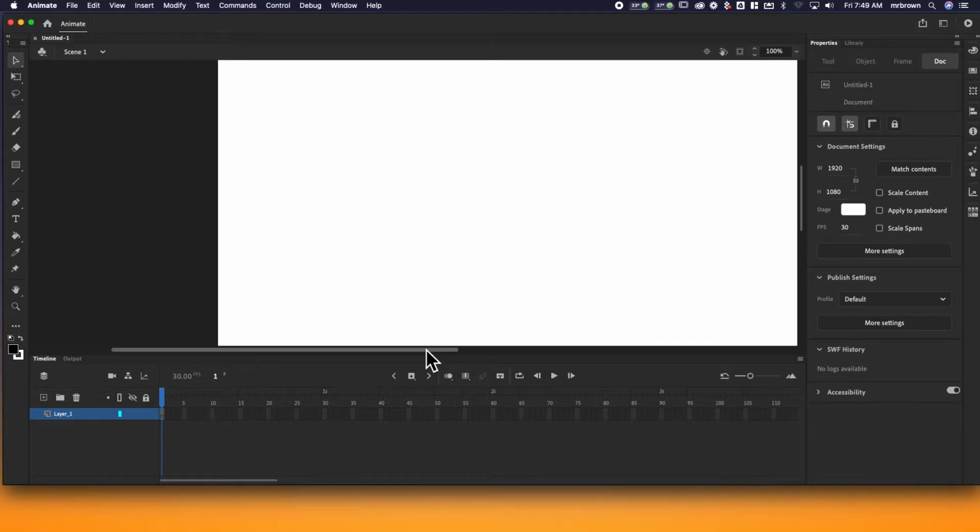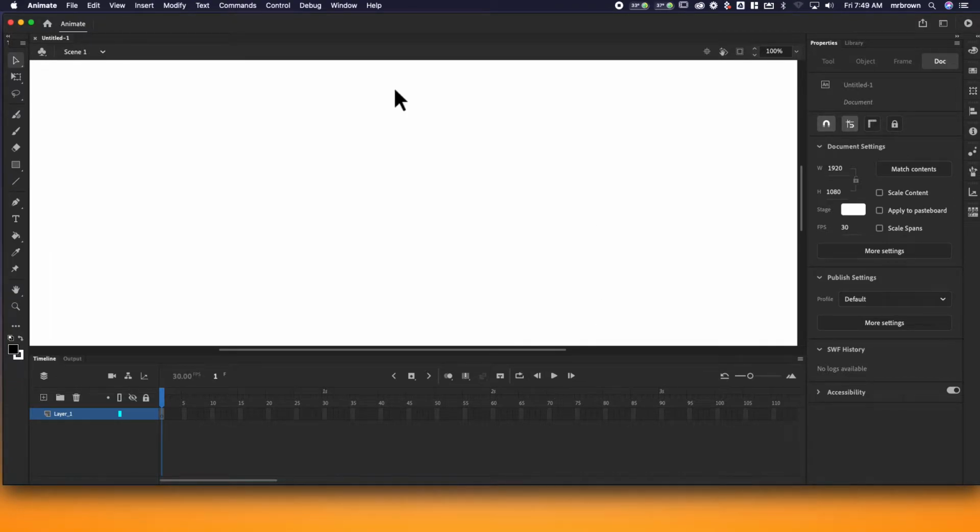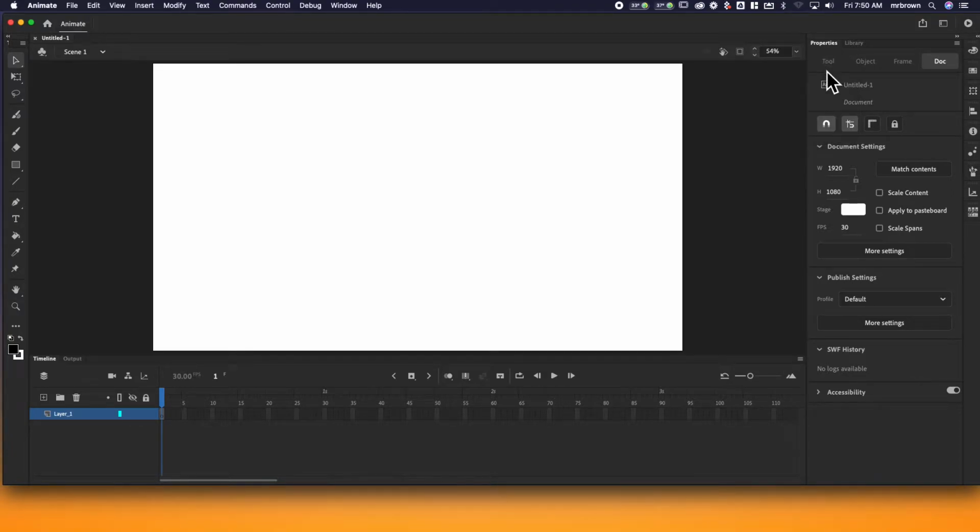So as we start on this basic setup, let's look at a couple of things. First of all, this is my paper. This is my stage. This is where all of the animation is going to take place. Now, right now, I'm fairly zoomed in. I don't like working zoomed in like this, at least to start. Up in the upper right-hand corner, you see it says 100%. I'm going to drop this menu down and hit Fit in Window. That's basically going to show me my entire piece of paper.